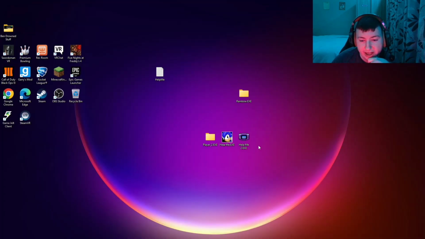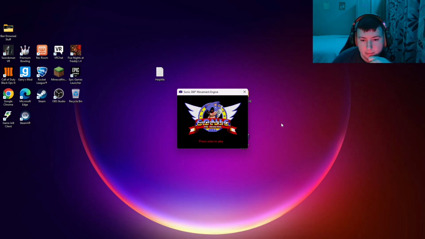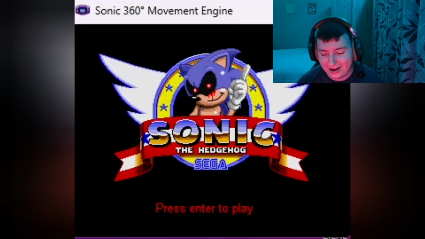Right, help me 2.exe. Let's go. How do we get into full screen here? I guess we have to zoom in, which is annoying, because for some reason there's no full screen. Which is stupid. I couldn't fix it up, so I'll have to zoom in on the editor. This definitely won't scare me now since I have to zoom in. Right, press enter.